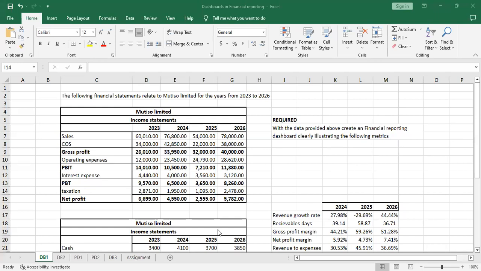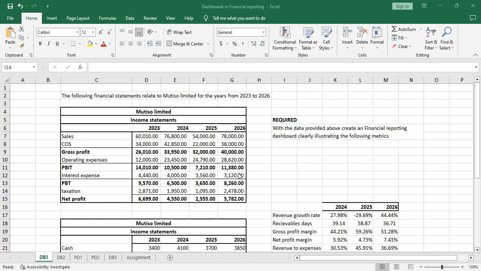Okay, last class we were looking at dashboards, and I had showed you a formula to extract the index match formula where you combine two formulas. Then some of you asked for maybe a simplified format.